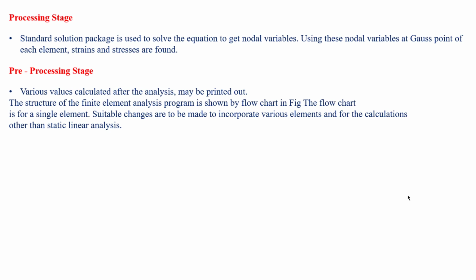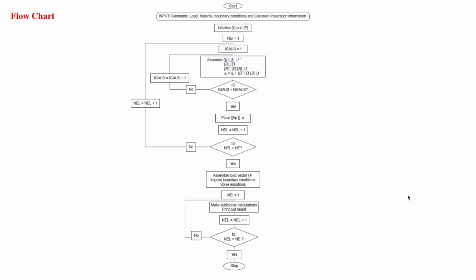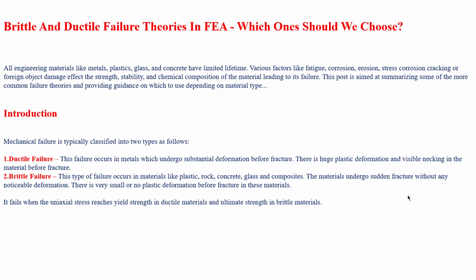There, whatever results you have extracted from the processing stage will be viewed, and you can check each and every result like stress, displacement, strains, and all by using the post-processing tools. This is the complete flow chart: how exactly the simulation will start, what all the things it will take as an input, and then how it will initialize, and then the pre-processing, the processing stage, and the post-processing things. Okay, so you can refer to it later.